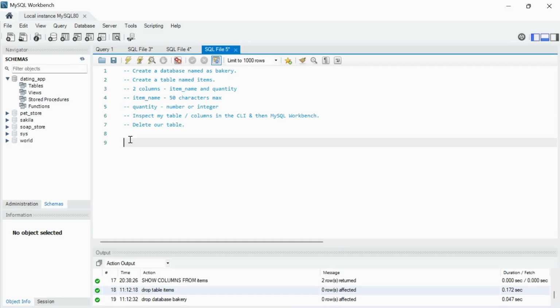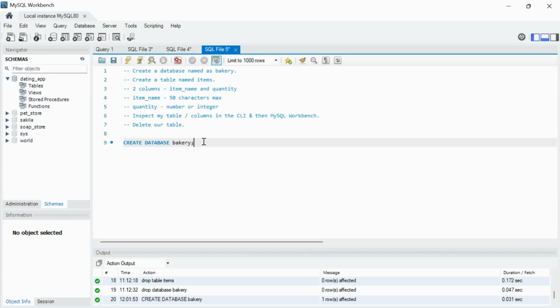Right? Now, following the first step, create a database named bakery. So let's do that. Create database. We will have exactly the same commands here that we used there, just the interface is different, right? But here, just pressing enter will not work. We have to select the statement and execute it. The database is created, right? Let's see here. Show databases. Let us select it and execute it.